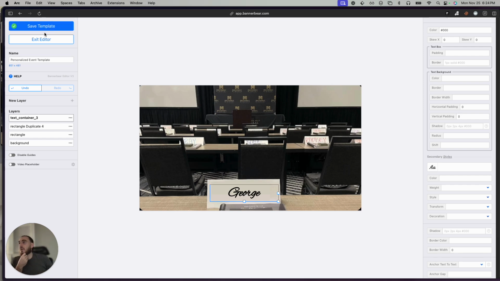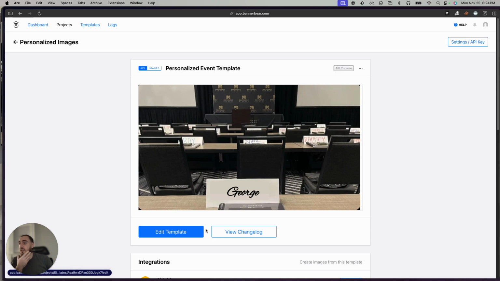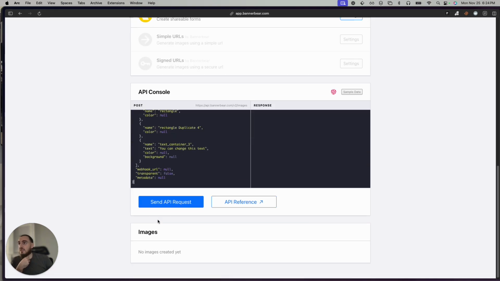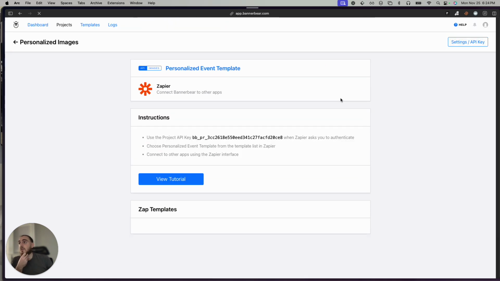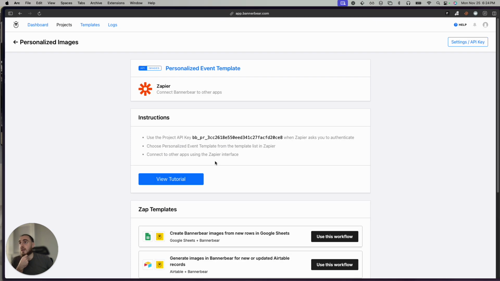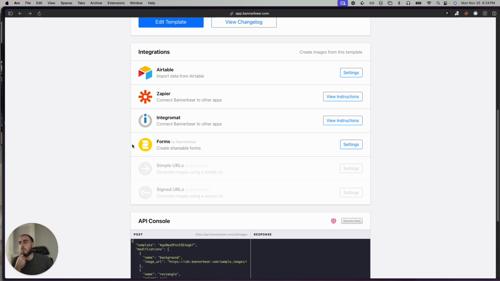But now we have this template, right? I'm going to hit save template, I'm going to hit exit, and I spam save because sometimes I forget to hit save and it sucks. And so we can automatically just do this in Zapier, right? It has instructions for all of that, and it's already set up, which may be an easier way to do it. So, matter of fact, I'm just going to show you guys how to set this up in Zapier.